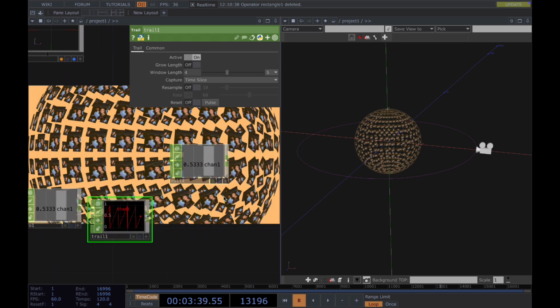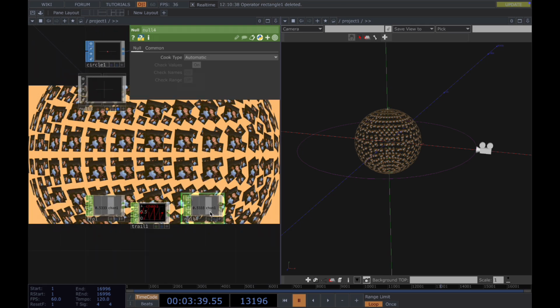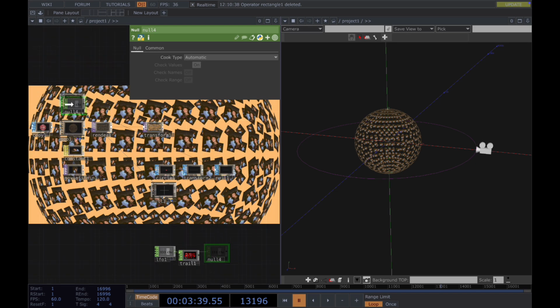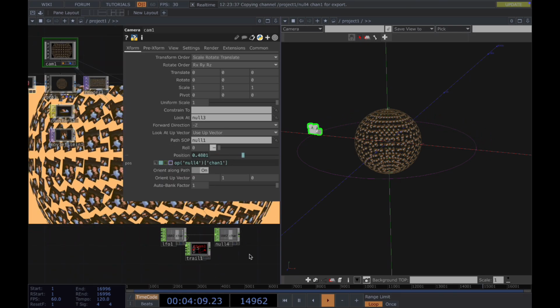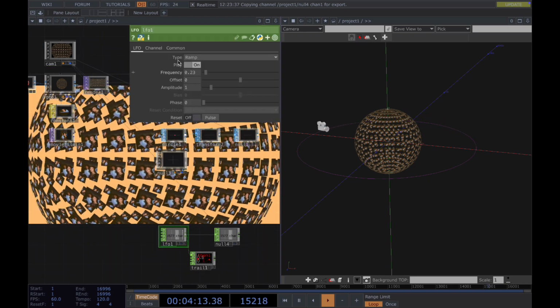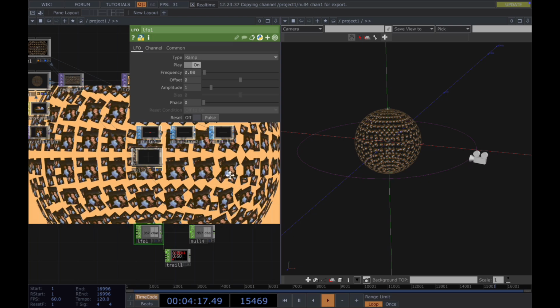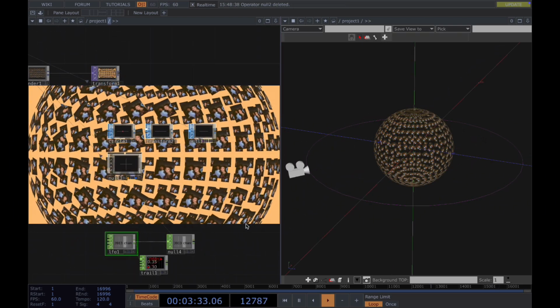And then we can use the null for our camera. I drop our reference here. Now you see it's moving very fast, so we want to lower the frequency, something like 0.8. Okay, now we've got the moving sphere.